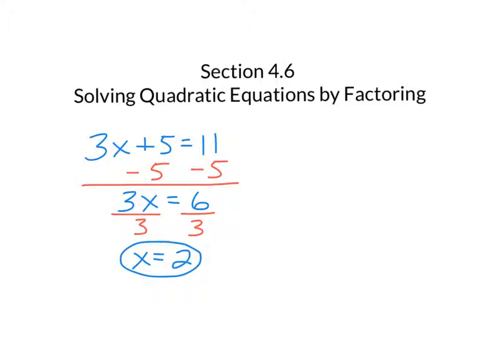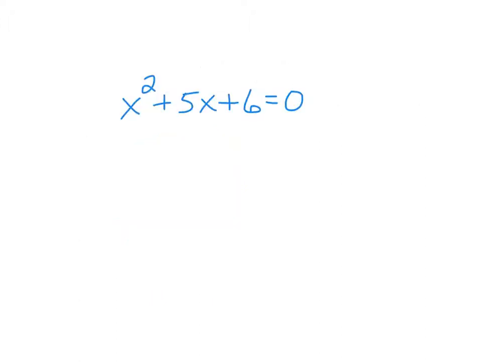Quadratic equations, though, have to work a little bit differently. Here is a quadratic equation that we're going to work on solving: x squared plus 5x plus 6. In this quadratic equation, we cannot get the x all by itself on one side because we can't combine the x squared with the 5x because they are not the same terms. So if I want to solve this, the very first thing to do is to factor that quadratic equation.